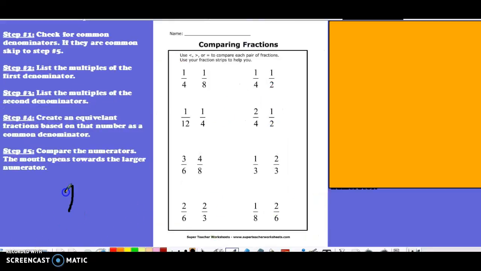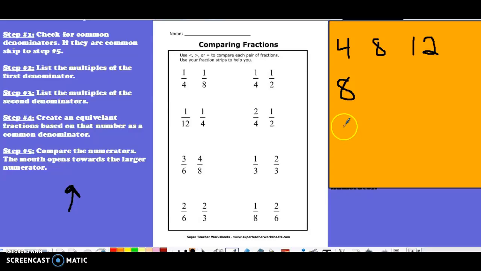I've listed the steps to creating equivalent fractions for comparison of fractions with uncommon denominators here on the left. I'm going to provide all of my work over here on the right-hand side, and then I will place my answers where you see the worksheets that you downloaded from my page. So for example, we have 1/4 compared to 1/8. In order to follow the steps, we first check for common denominators, which there are none. Now I need to list multiples of 4 and 8 to find a common multiple. 4, 8, 12. Well, I don't need to go very far because the second multiple of 4 is 8, which matches 8, which is also a multiple of 8.